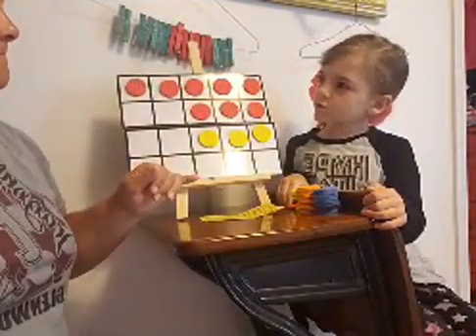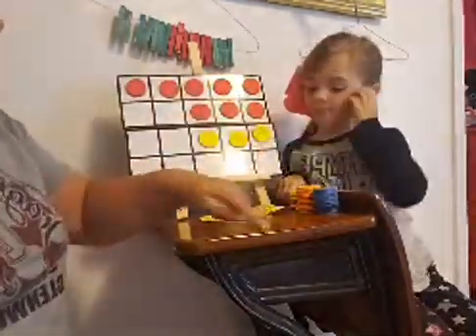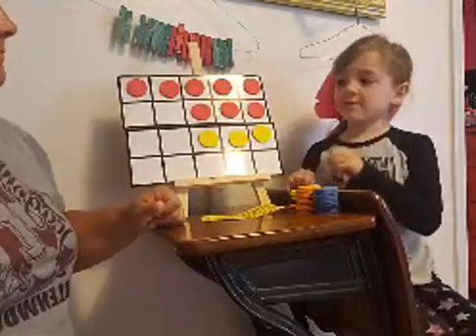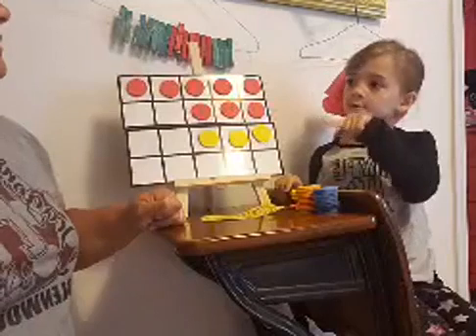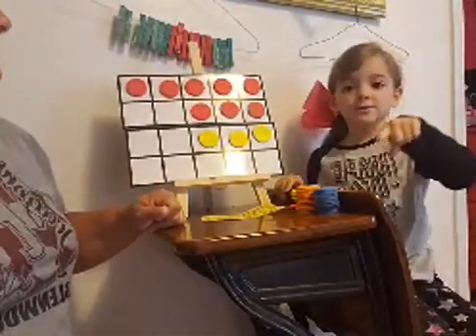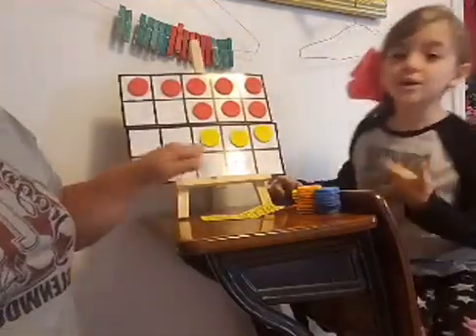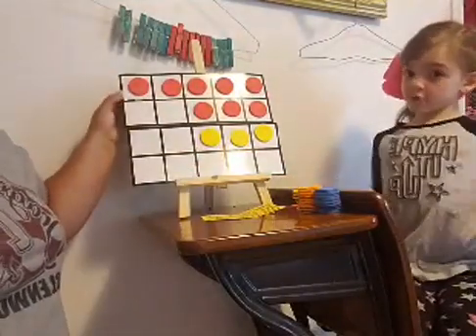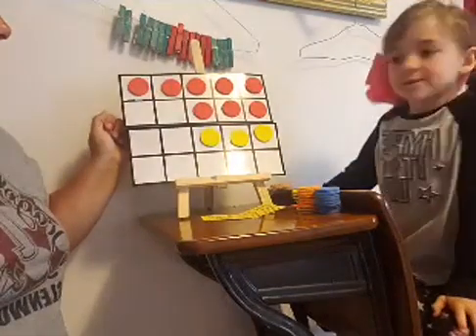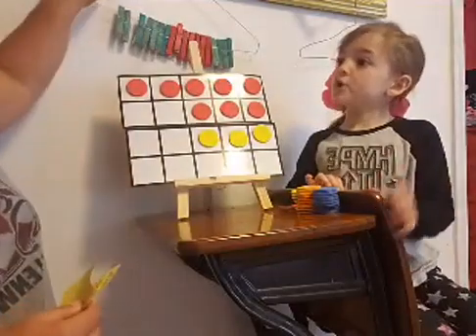If we wanted to do this in a number bond, you put it all together. You put one circle, then a line up, then one circle at the top, a line down, then one circle at the bottom. You guys know how to do number bonds! So we have eight and three more, and that equals eleven.